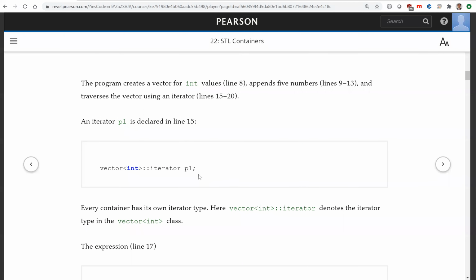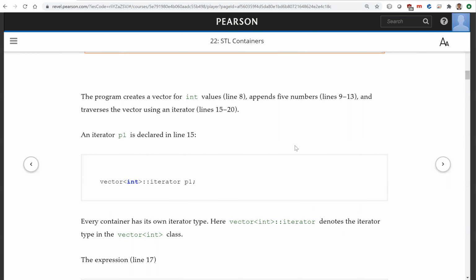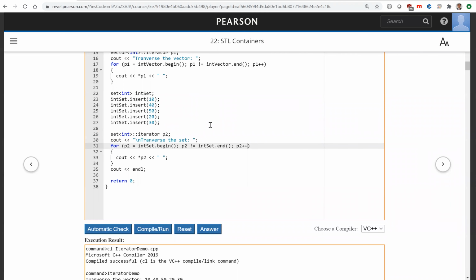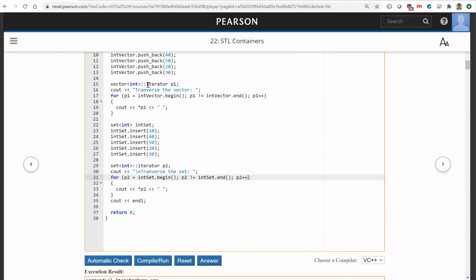So please note that you can define this iterator here. P1 is the iterator in the vector class, and P2 is the iterator in the set class.